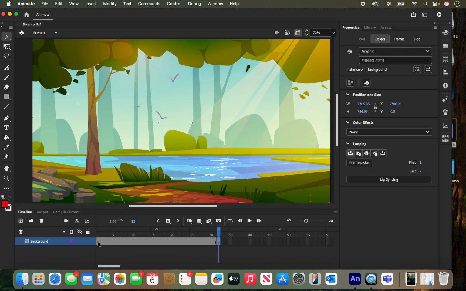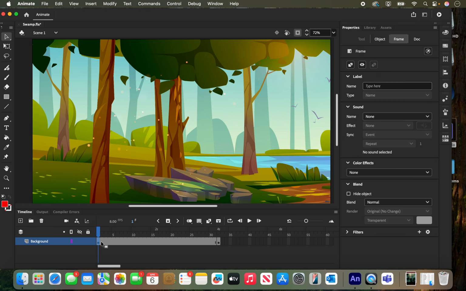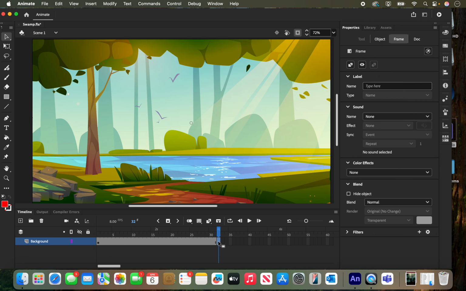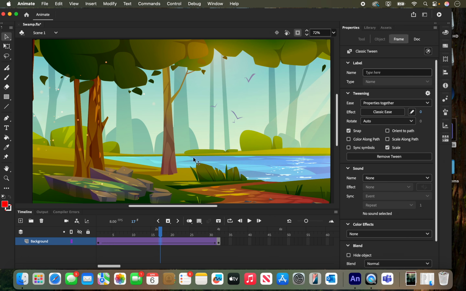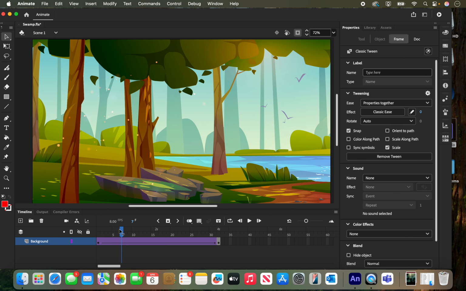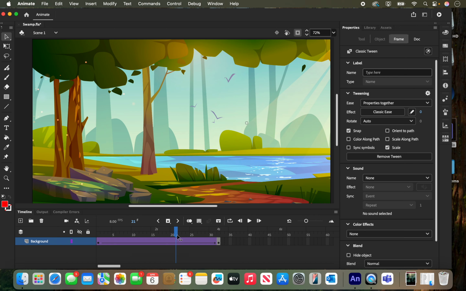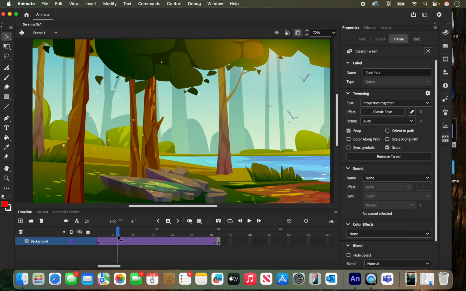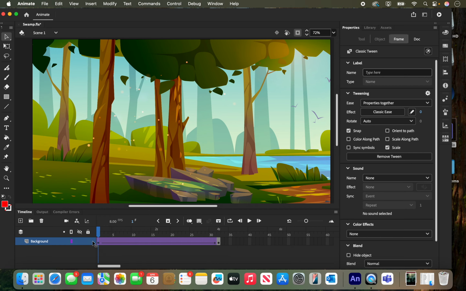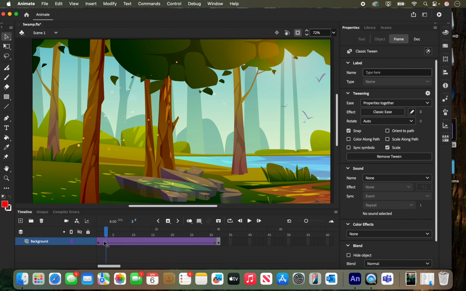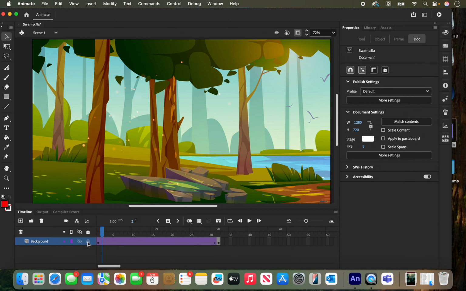So now if I did that correctly, the first keyframe will be here, and the 4-second keyframe will be here. And then again, this is a bit of a review from last time. We are going to right click the gray space, and we're going to make a classic tween. And Animate will fill in this movement of the background sliding across our scene. All right, so that's the first step to what we want to do. And then we're going to lock this because we don't want to accidentally move the background now.